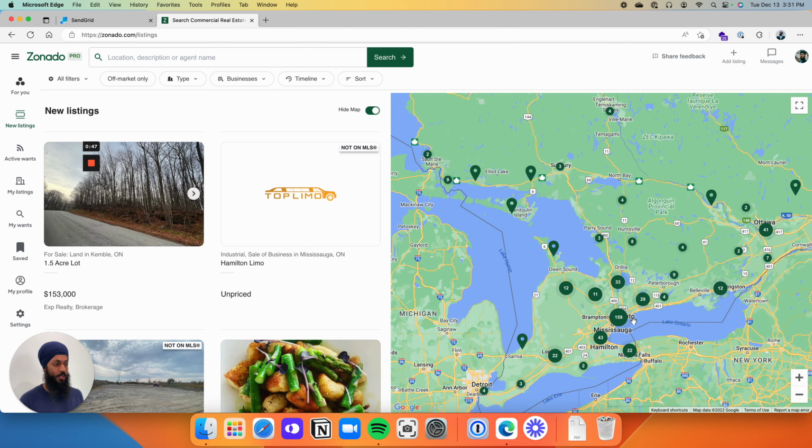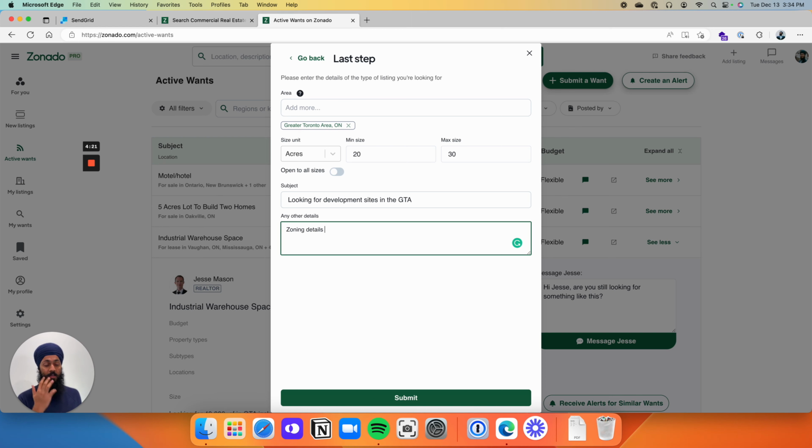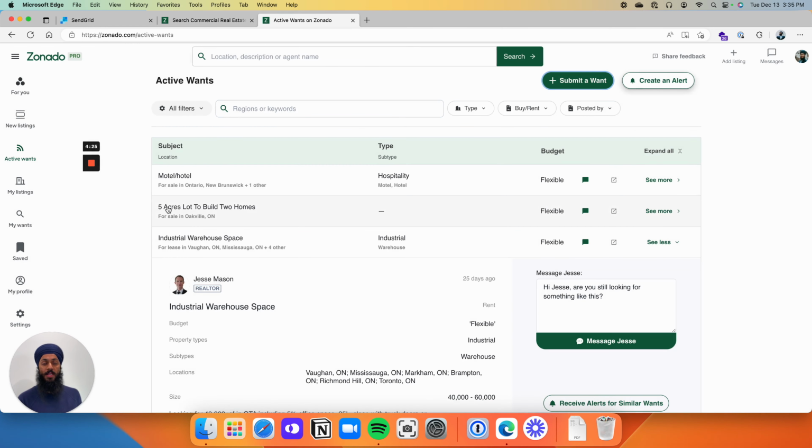So, looking for development sites in the GTA. Any other description, zoning details, the site plan needs to be approved already, or whatever describes what you're looking for, you can post that here and hit submit, and your want shows up right next to all these other wants that people are seeing.